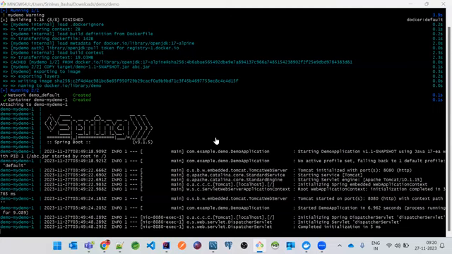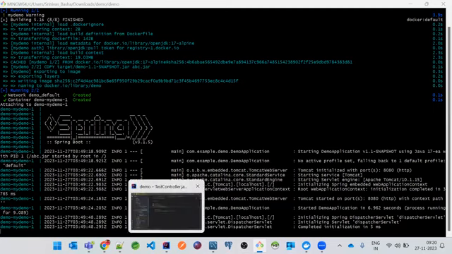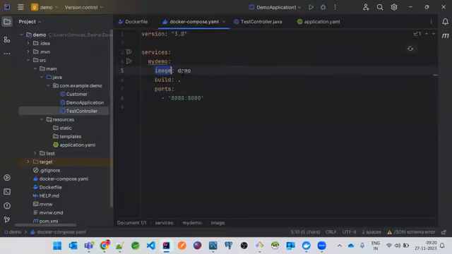So totally 40 plus times, correct? Building an image and running an image is a bit of a heavy process. So the Docker Compose tool eliminates all that. What you need to do in Docker Compose is just give the image name, give the location of the Dockerfile, and expose the ports. That's it. Very simple.